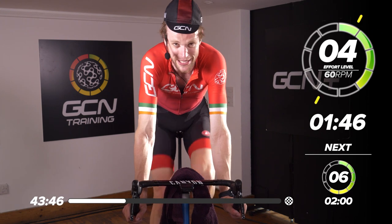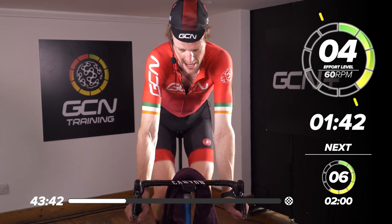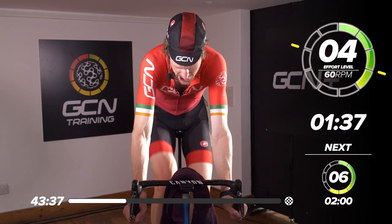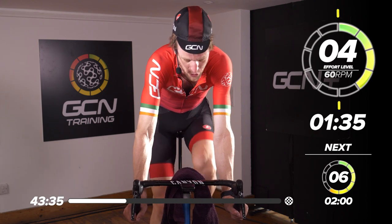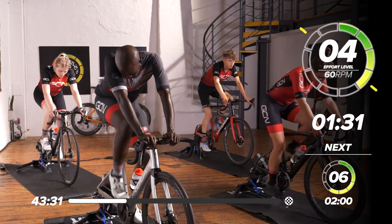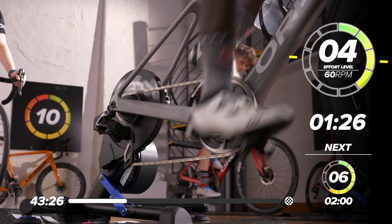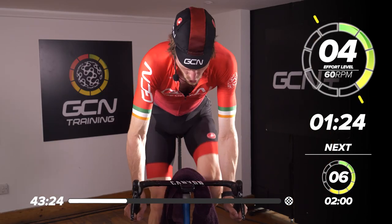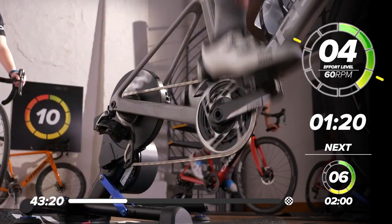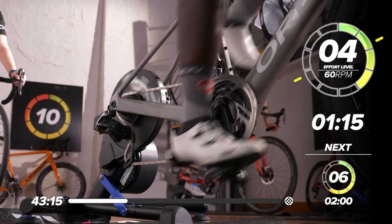Anyway, we're now under 2 minutes to go. Keeping that effort level 4 out of 10. And then again, we're gonna ratchet things up. Another 2 minutes. Still at a low cadence, but starting to push on a bit more. Setting ourselves up for another 1 minute all out at a higher cadence. Get out of the saddle if you want. Engage your glutes. Think about all those muscles that you use in your pedal stroke that you maybe haven't thought of before. It's so easy to have kind of dormant muscles, I think, sometimes.